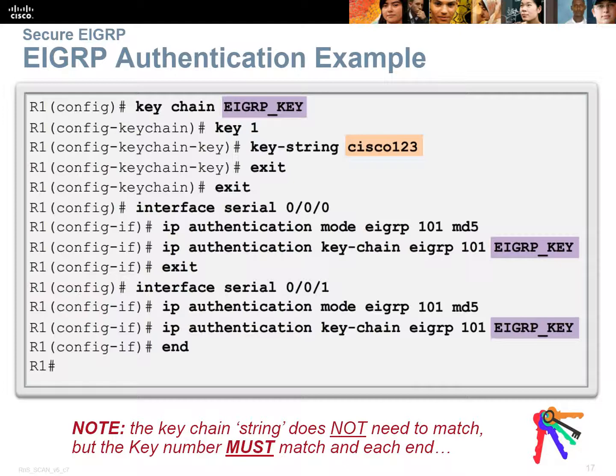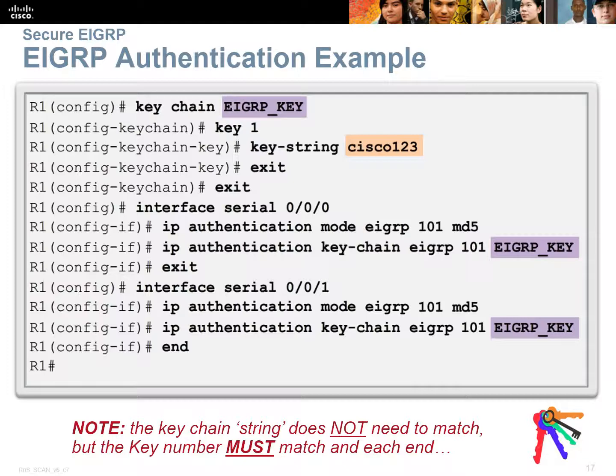However, the numbers do. So let's say you work at a big convention center. Oh, and on the previous slide, it's all MD5 hashed. So you work in a big convention center, you've got one router with 20 interfaces. So you go through and you set up 20 different key chains. And then you go to interface 7 for customer 7 and you say, IP authentication key-chain EIGRP 101 EIGRP_key. But the customer who's in booth 7, you have to tell them that when they configure their end, they have to set up their key chain and they have to say key 7 and then the string. That's what I'm saying.